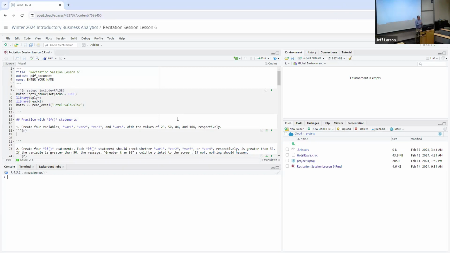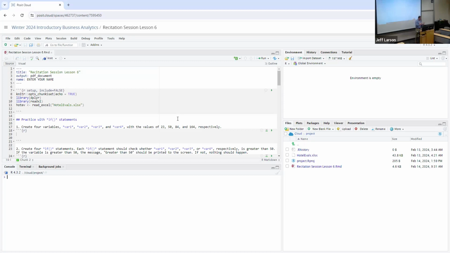Second item is last week's assignment, just an apology. Every time in your assignments, when I tell you to create this file, I tell you what to name it. I often don't tell you what to name the column, so you're creating a new variable and what to name the variable in the report. I often don't tell you that, and the auto grader is just looking for that column.